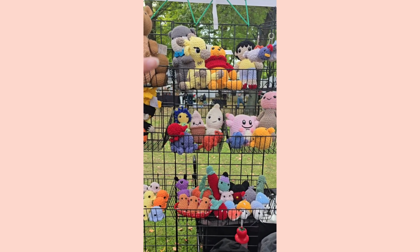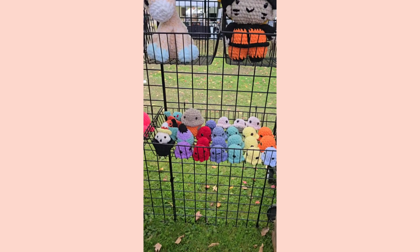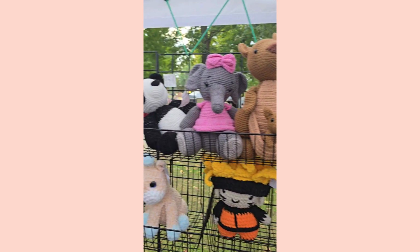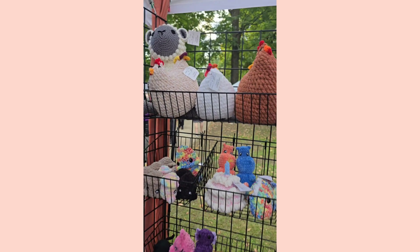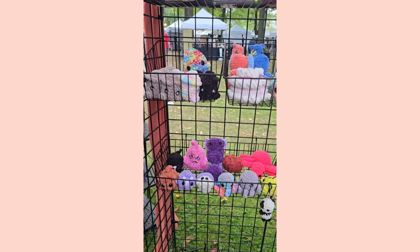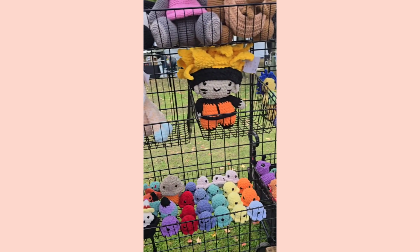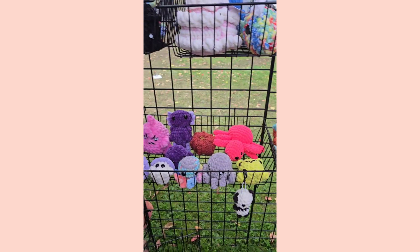excluding this otter, and this shelf here is all that Michelle has left. That otter and across this top row are all the toys that Karen has left. And then these are the toys that I have left, which is not too terribly many. I still have Naruto and my cute little giraffe, but otherwise, this is it, guys.